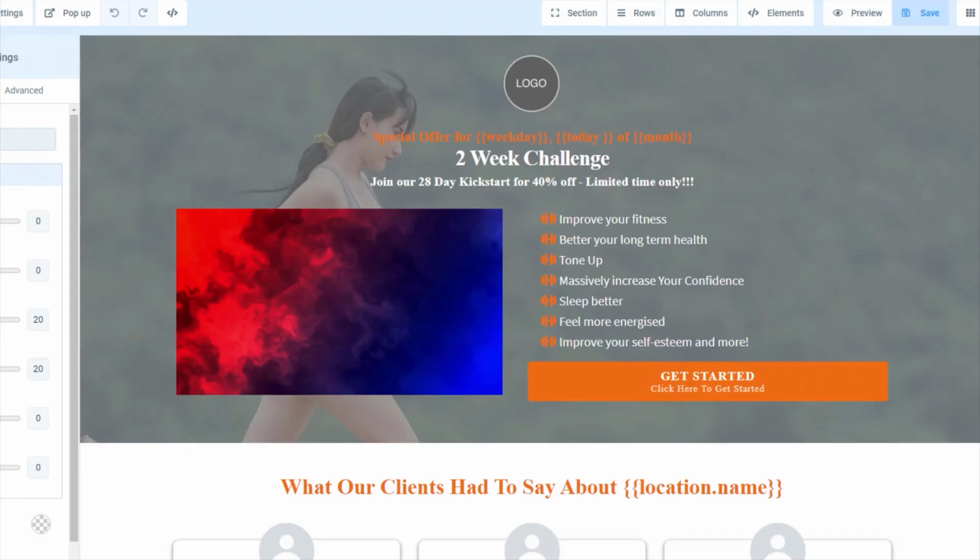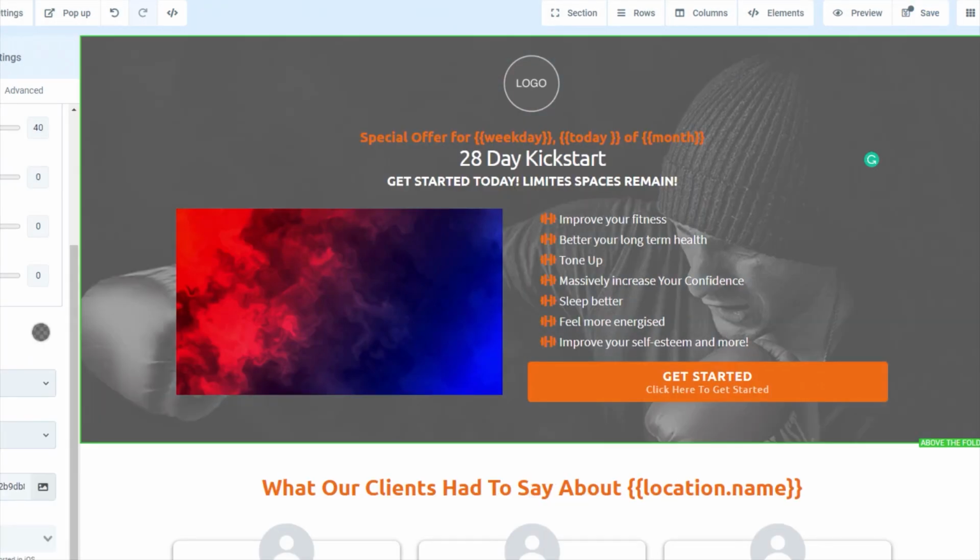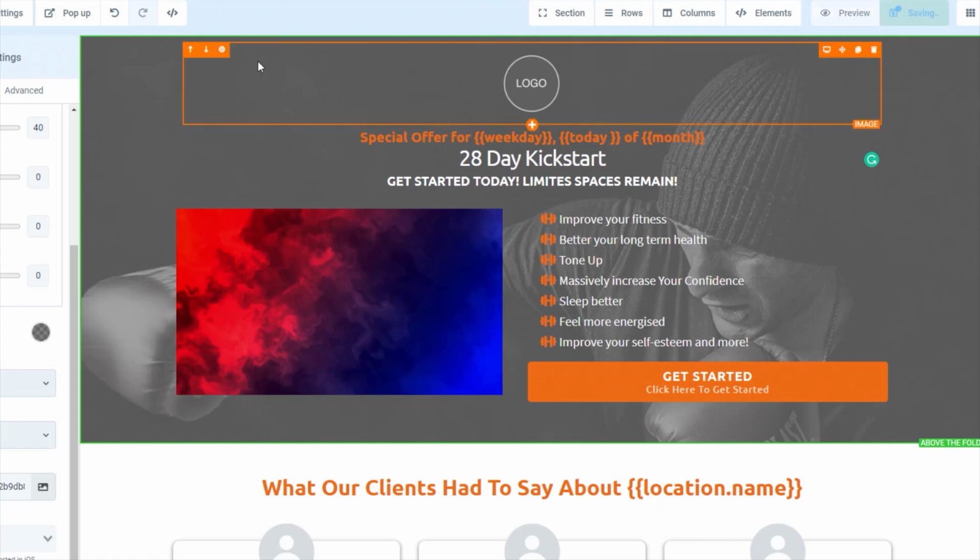Next, I'm just going to jump in very quickly and make some visual changes with the snap of my fingers. Whatever you need to do, just change the wording, change the pictures, everything else for now. We'll just do this step first. Let's just get those 2 pages set up. We'll hit save and we'll jump back out.